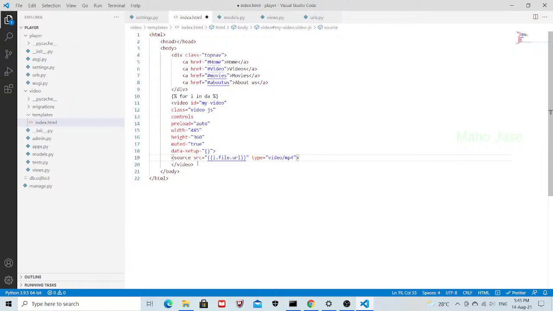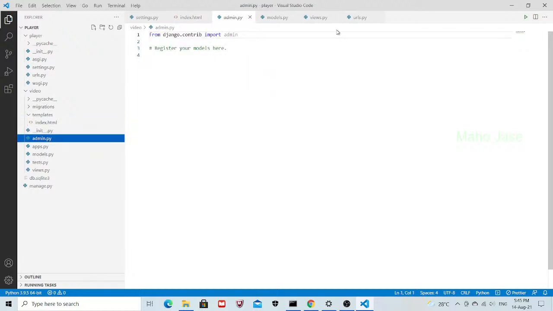And after this video, we have to end the for loop. Okay, so Control S, save, and we have to register this here in the admin.py file.